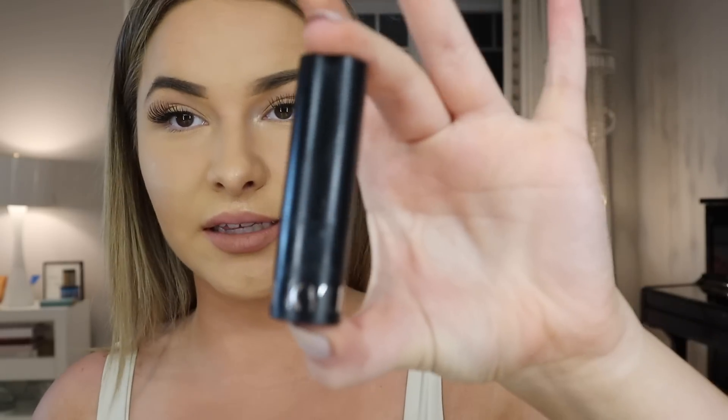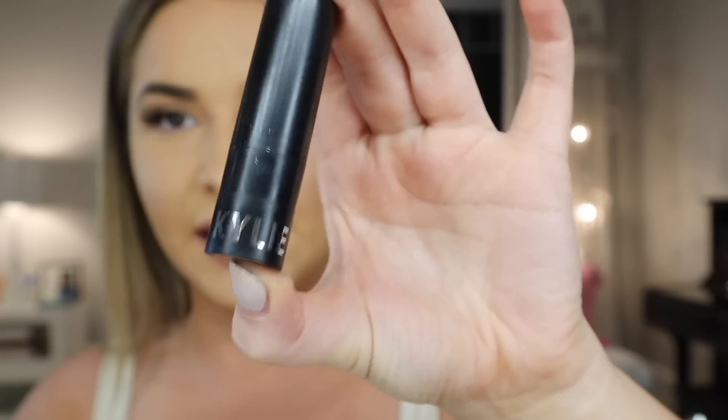Now we get to move on to lips, and I'm really excited. I have two different Kylie lip liners that I had before all of this — Coco K and Exposed. I kind of want to use Exposed. I definitely need to sharpen it, but I actually really like her lip stuff — I think her lip stuff is her best stuff, honestly. I also got this lipstick when I went to get the other concealer, and this is in Butterscotch. It's really creamy — I'm just going to pat it in.